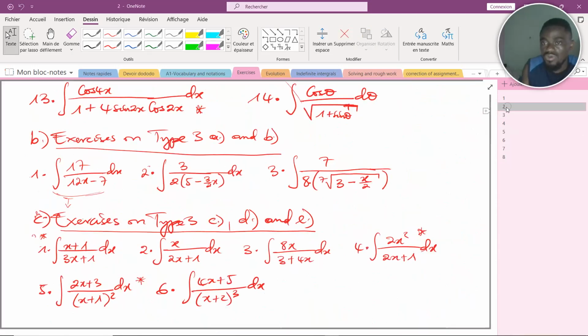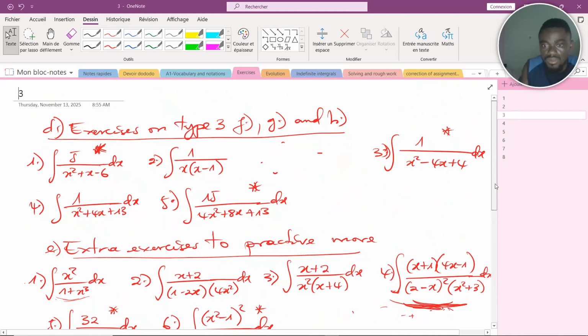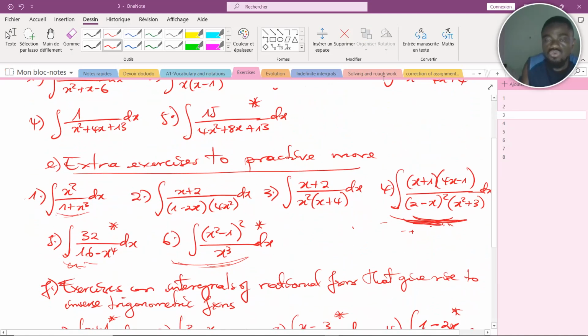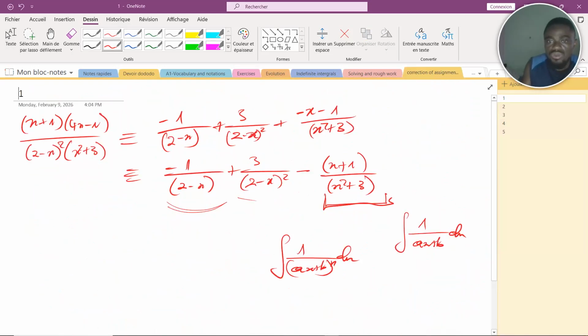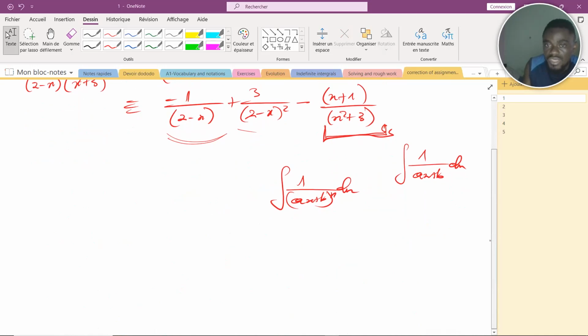It's very simple. Let me go back. Where are we? Okay, we are here. So to do that is very simple. You are not supposed to express this in partial fractions. That was wastage of time. It will not even help you. It's already in partial fractions. It will not help you. What you are supposed to do here is this.